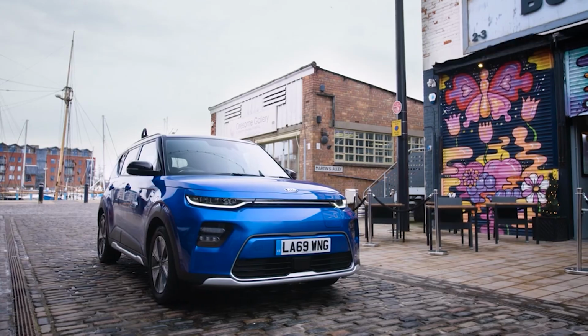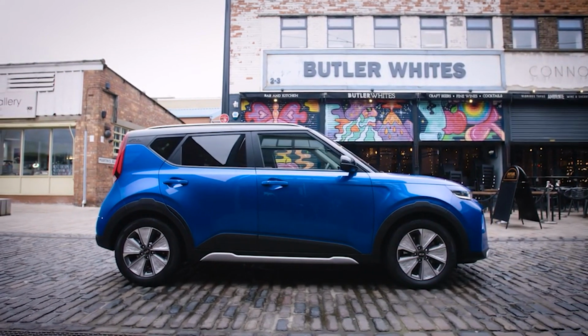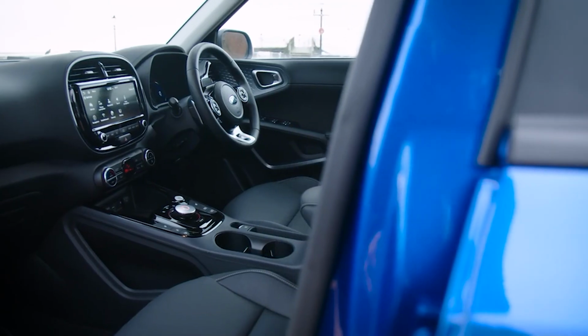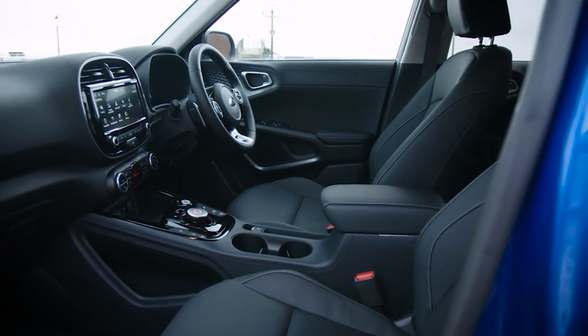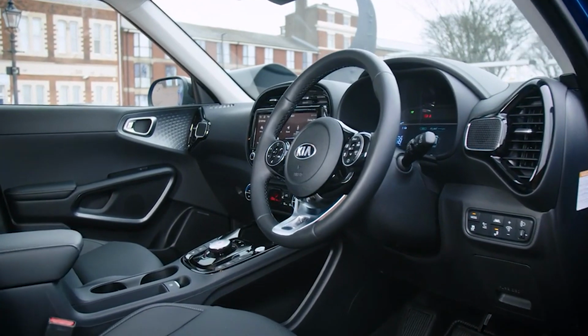Next up, we have the dream of Dr. Ewan McTurk, the chance to own a Soul. The Kia e-Soul is a spacious electric vehicle, and it comes in at £32,000 at list price and a 280 mile WLTP range. But don't discount this car for its odd, quirky looks. People who have the Soul absolutely love it. I know a few people who've had it and a few people who absolutely adore it.